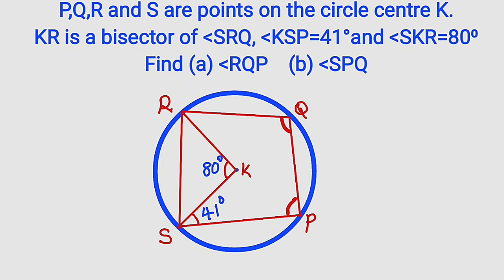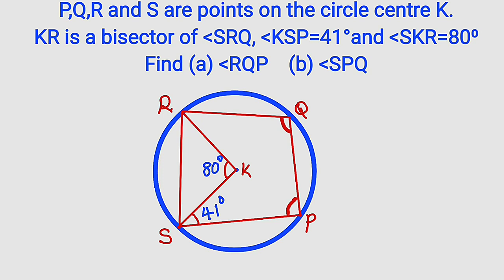Number one, you should know that this triangle right here is an isosceles triangle. Why? Because RS is a chord, and whenever a chord subtends an angle to the center, the triangle formed is always an isosceles triangle, because these are radii, and they have the same length, and opposite sides of an isosceles triangle are equal, right? And second, this line RK bisects this particular angle, which implies that this angle and this angle must be the same. This is the second thing you should know.